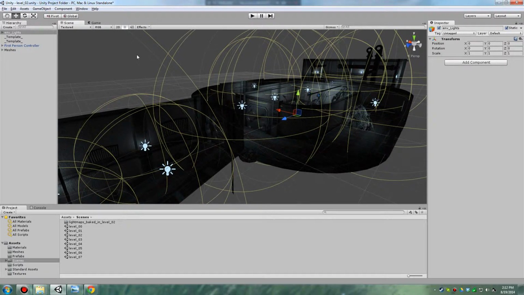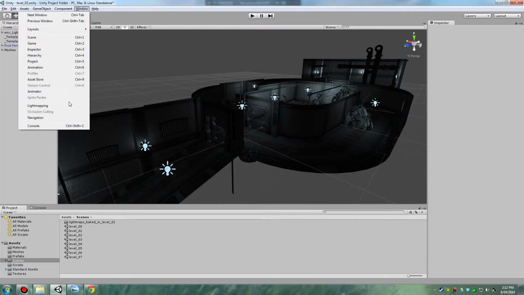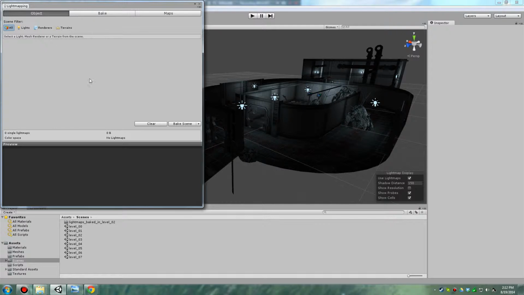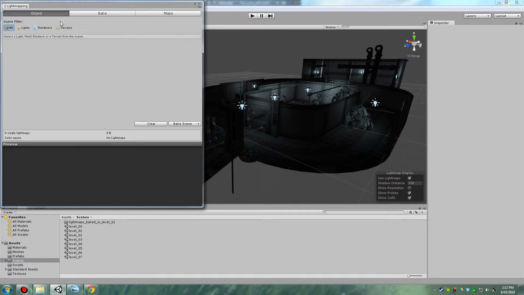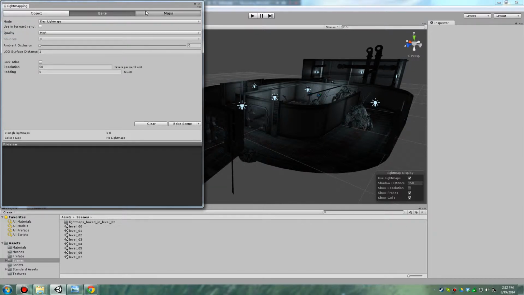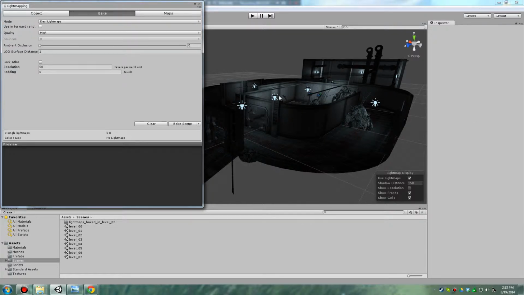The next step is we have to go to our light baking tool. So we'll go to Window, we'll go to Light Mapping, and we see this new window come up. Okay, that's great. We can see that we have a few tabs right here, and I'll go over each tab and what settings you need to set them at. Under the Object menu, select All. And if you have any previous light maps that you were working with, make sure to clear them. Alright, great. In the Bake tab, we have a few more options that we can use to set the light.